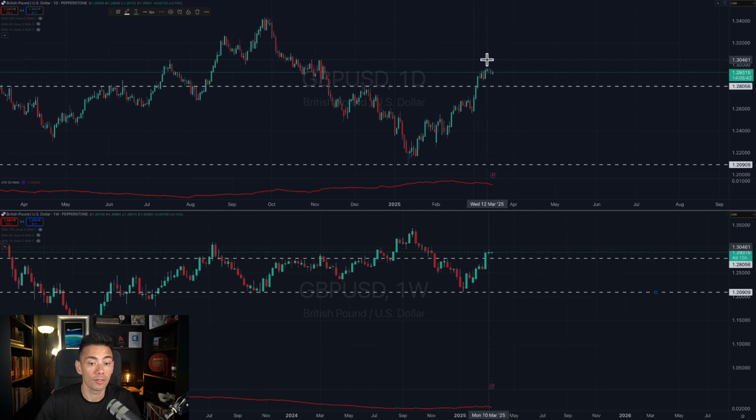However, if the market does pull back, then I'll be looking for a buy somewhere around this level around here, around the 1.2803. So if we can get back to that level, that's where I'll be a buyer. And even below there, you can see on the weekly chart, and it's more prominent on the daily chart, we've got another big support level at 1.2660, which also could provide an area of support for the pound dollar.